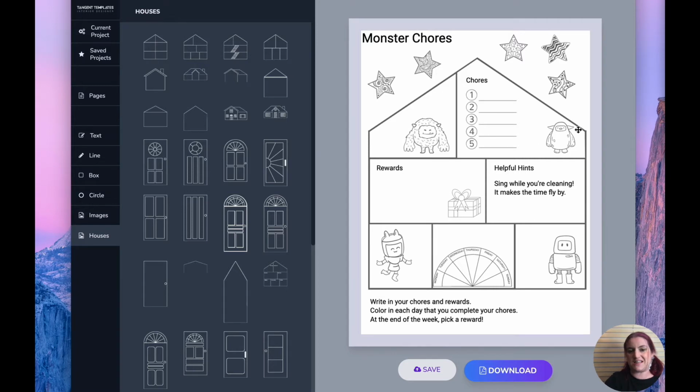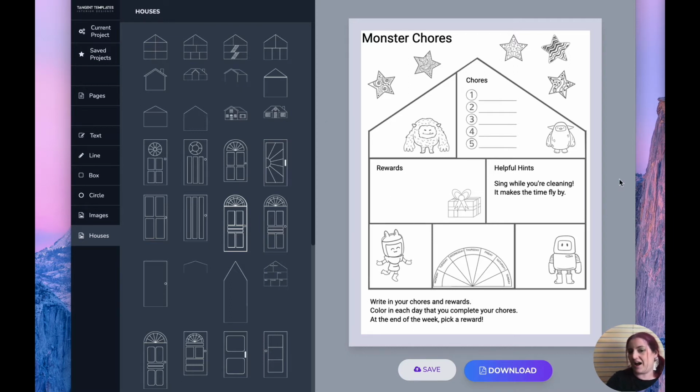So the way you'd use this is you'd write the chores they have to do here in the checklist. Then you can write some rewards, like, okay, if you do all your chores, we'll go and get ice cream, or I'll buy you a cupcake, or whatever it is you want to reward kids with. I don't know why my brain always goes to food, but yeah, food's a good reward. But you could write whatever the rewards are in there.